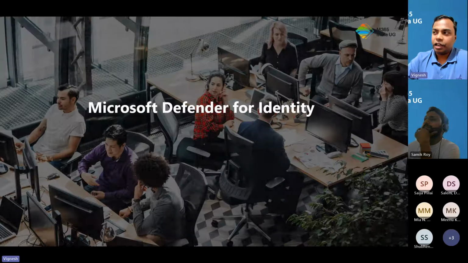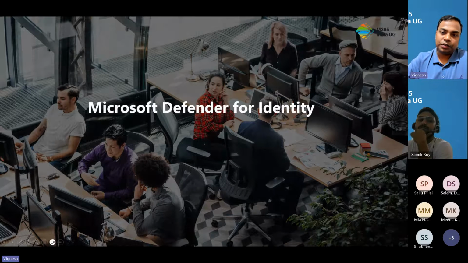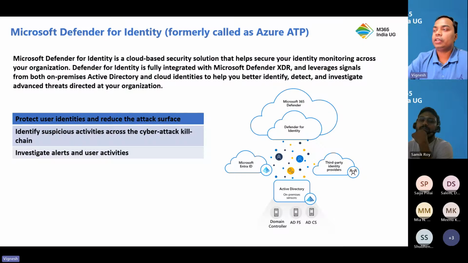All right, with that, the next product which I want to talk about is Microsoft Defender for Identity, which is the second product in the Microsoft Defender XDR suite. And this was formerly called Azure ATP. We clearly looked into this in our previous session, and we understood that this is something which is going to help to secure all your hybrid identities. It's not only your cloud identities, not just the ones which live within Entra ID, but also your on-prem identities, because the main task of Defender for Identity is to secure your domain controllers and take care of all those hybrid identities.